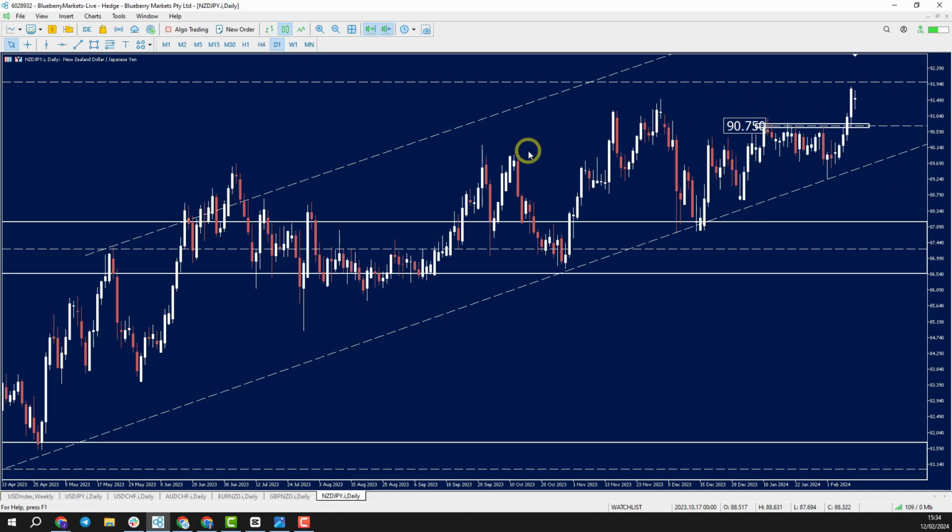But now I've placed all this information on the chart, I can clearly see that we're bullish. I can clearly see that we're working within a channel, and I can clearly see that price has recently traded through previous daily highs. I can also clearly see that the market could come up to this 92 area. So what we could see is a move into there and a move to the downside, or a move back into 90.75 and a move up to that 92 handle.